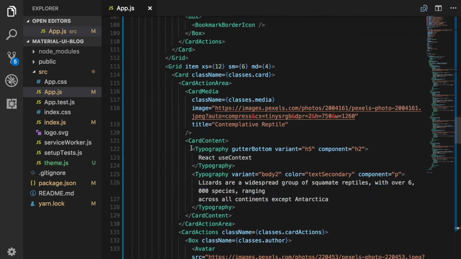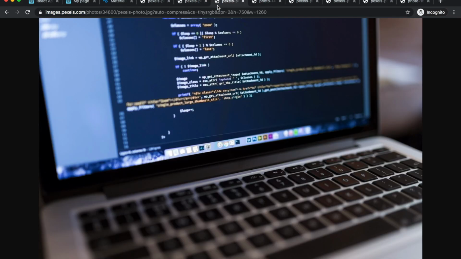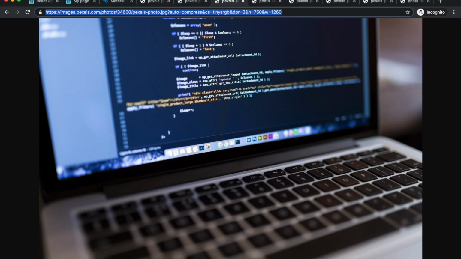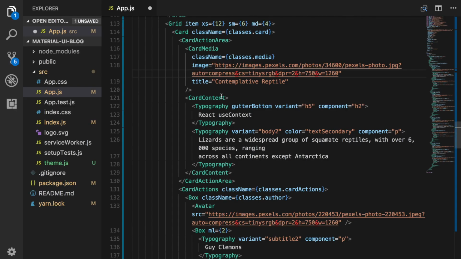And we can go ahead and just change the images, so let's just do that real quick. So we'll copy that, change this to this one, then we'll make use of this image for the avatar, and that'll be down here.